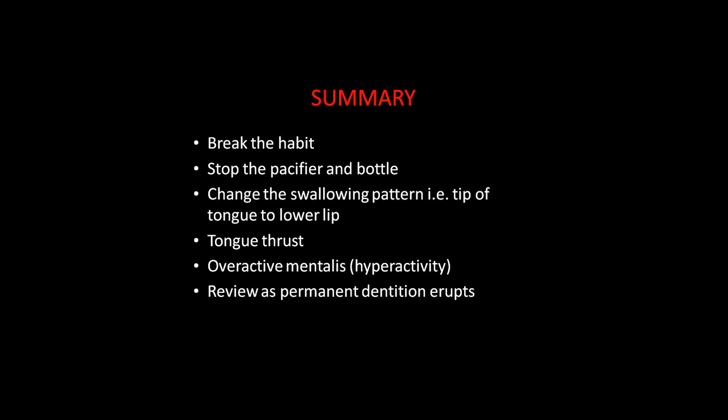Number two, in this day and age, parents, particularly mothers, want to get back in the workforce. They are not breastfeeding the children as long as they should, and the kid is getting a bottle. That bottle, like the pacifier, like the thumb, is encouraging wrong tongue posture and promoting an improper swallowing pattern. Call it a tip of tongue to lower lip infantile swallowing pattern, or tongue thrust, as you may.